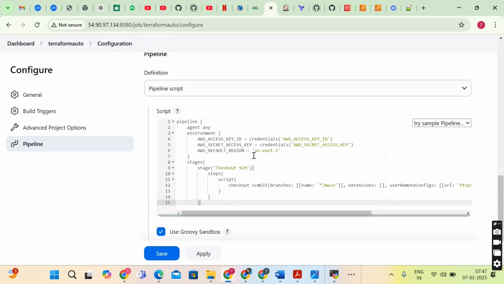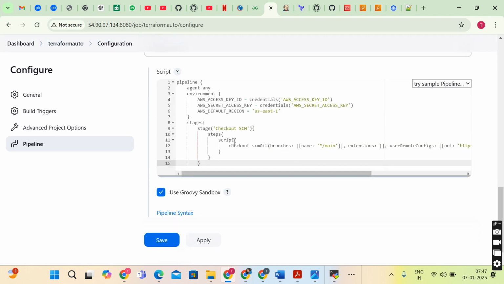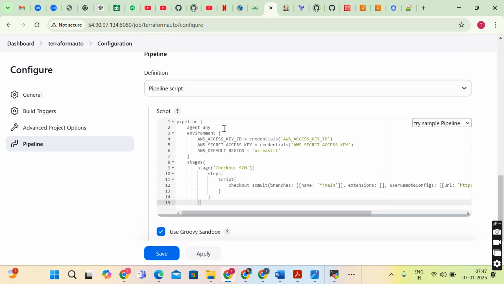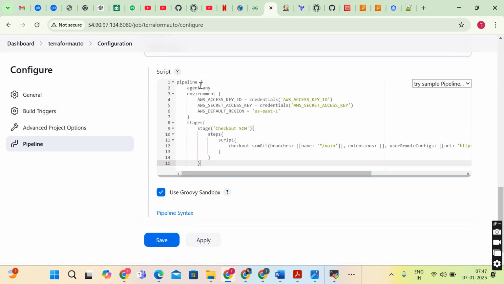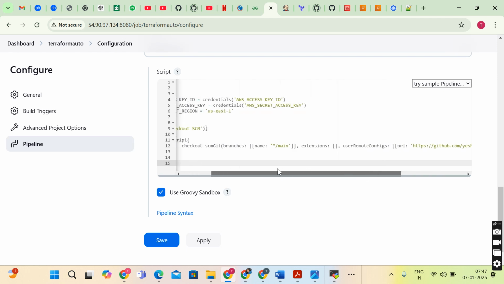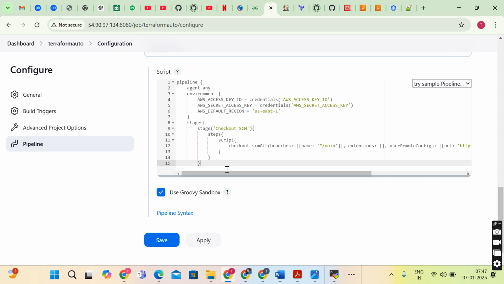And here we require agent, I use any, but we require the AWS CLI and access key, secret key, and also checkout we require. And we can check the syntax also. I think syntax is correct. Okay, syntax is correct.